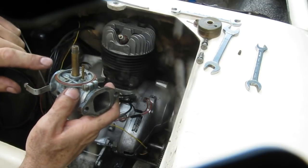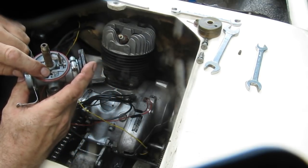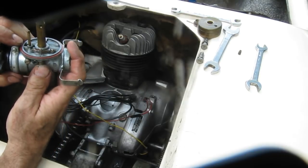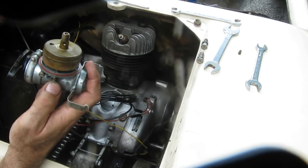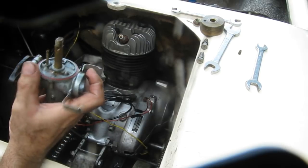And then here we have the main tube. This is the inlet where the fuel from the banjo fitting comes in and the inlet needle goes in there. This is the tickler button. It just pushes the float down. This is upside down to let fuel into the carburetor.